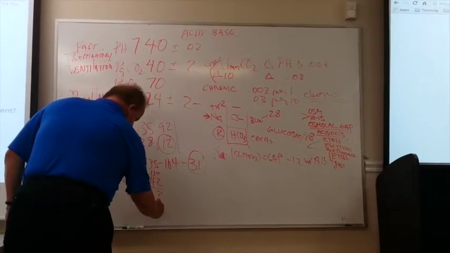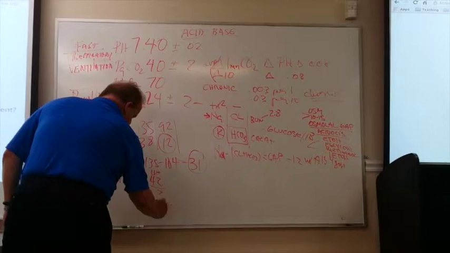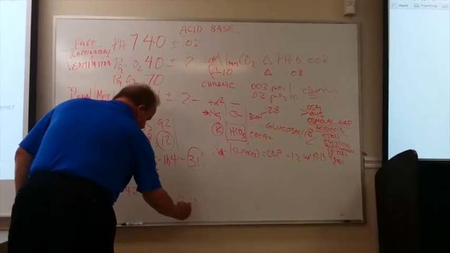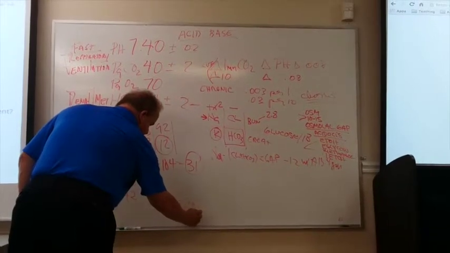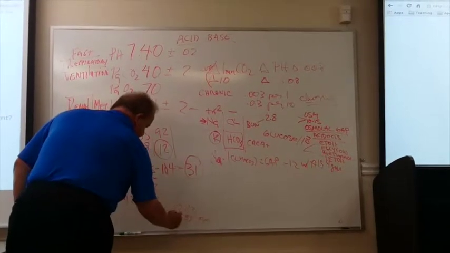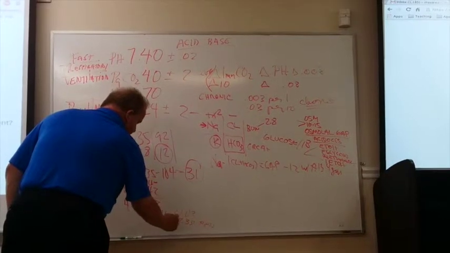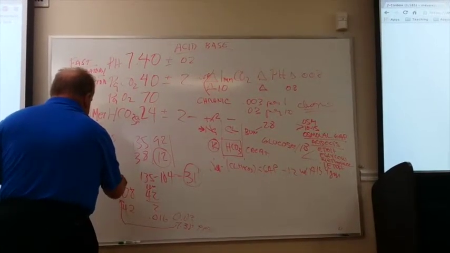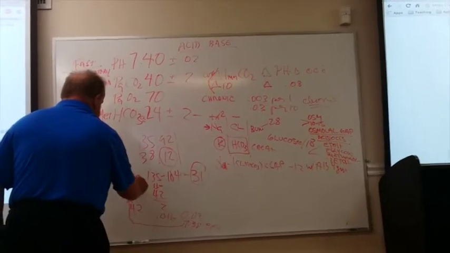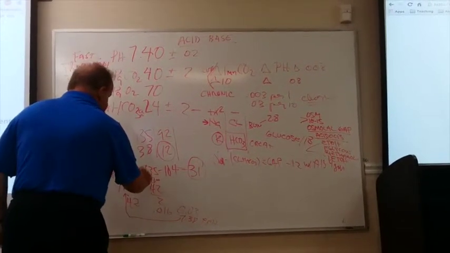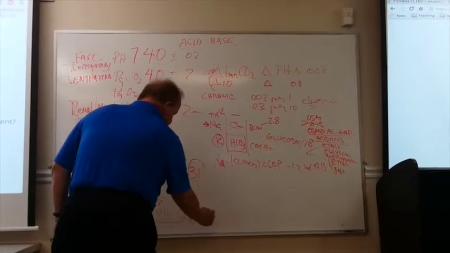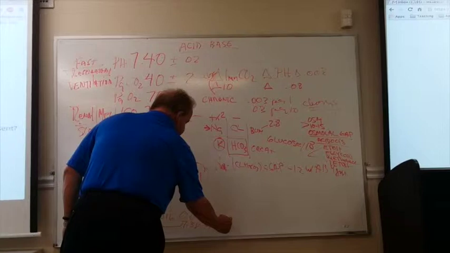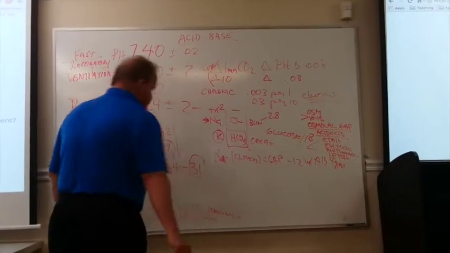So 0.016, make it 0.02. 7.38 should be my predicted pH. So basically it's actually normal because it's within my error, and then I bring it up here. So a severe metabolic acidosis. If you wanted to, here's a perfect example, you can make this also a mild respiratory acidosis, even though it's within our normal limits. But if you have to go one way, that's what it is.